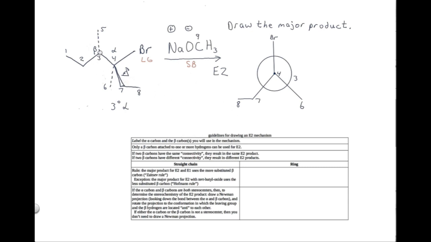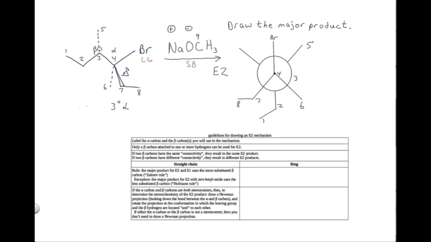Now we can deal with carbon 3. From the eye's perspective, carbon 2 is pointing straight down below the 3,4 bond. Here's carbon 2 pointing straight down and attached to carbon 1. Here are the other two positions. We can see here carbon 5 is pointing up, and it's on a dash, which puts it behind the page. Behind the page is the region to the right of this person's perspective. So carbon 5 would be pointing up and to the right from this person's perspective.